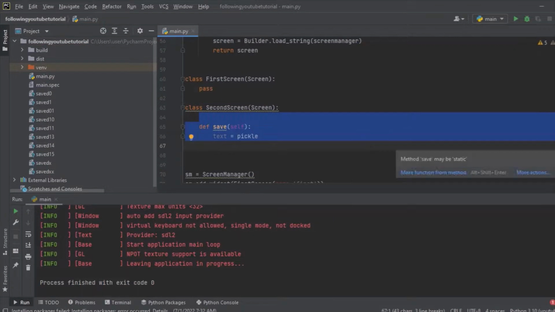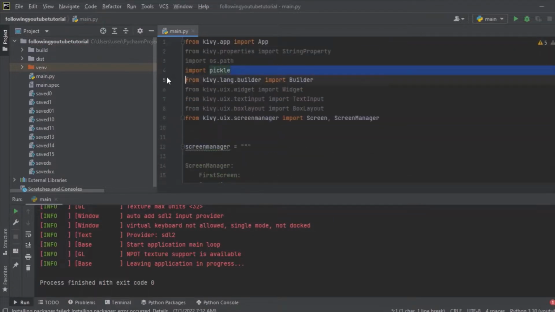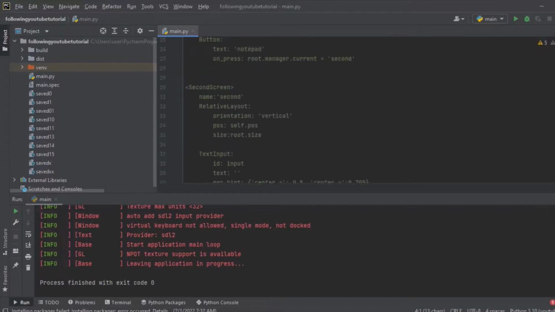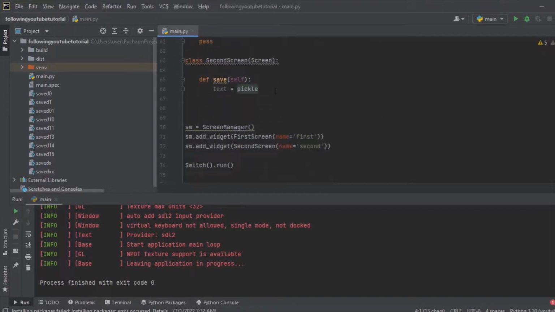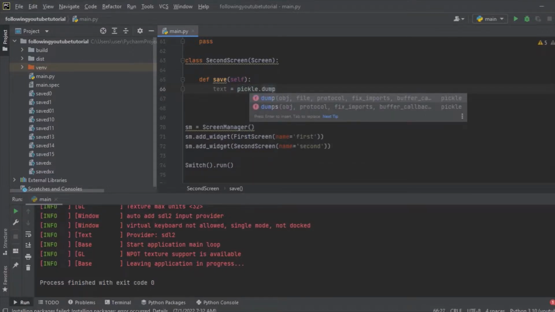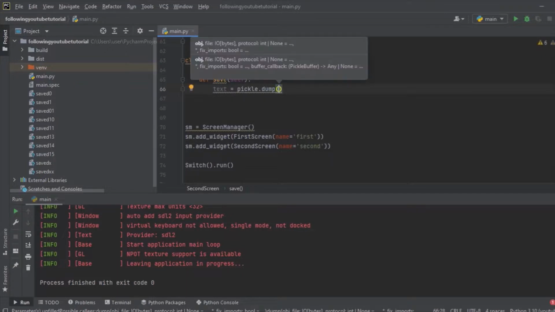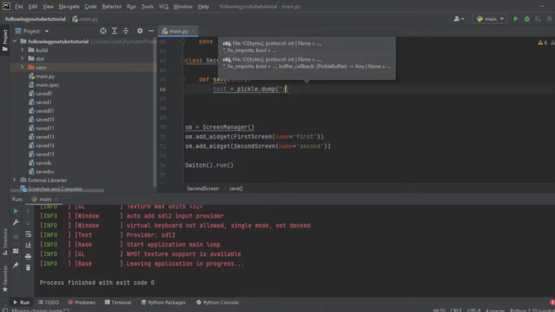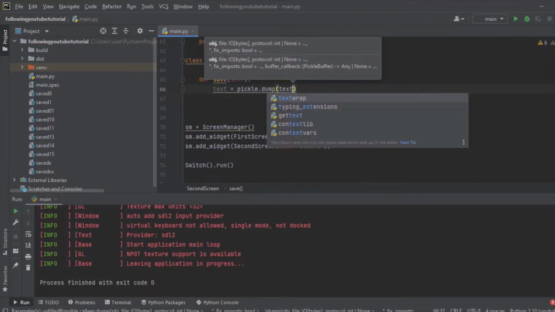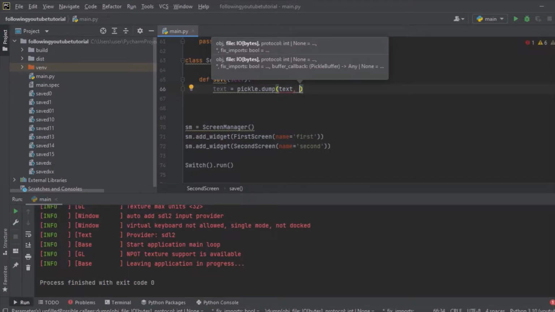Remember, we imported the pickle module when we were writing. You have to import the pickle module first. You'll write dot dump, then brackets. We are going to call the file here, the name of the file here, let's call it notepad. Then write our comma again. No, we are not supposed to do that. Name of our this, we write text, then write comma. Ignore the error.